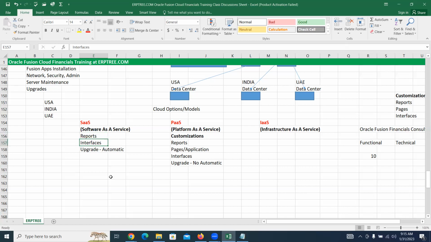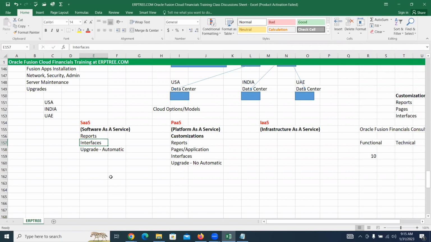Interfaces, nothing but integration, connecting one application with another application we call as integration. Say you are using Oracle Fusion Financials application from Oracle and some other application, HCM applications you are going to use from Workday application, Workday product. Yes, you can connect. There is a great flexibility. So that is allowed. You are not disturbing the product. You are connecting one product with another product.